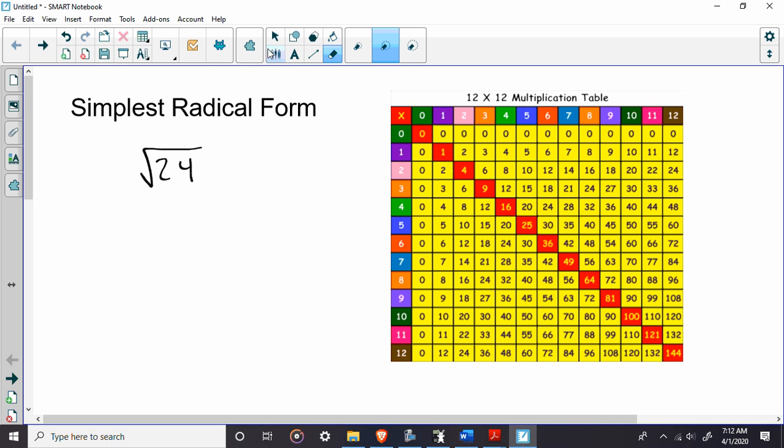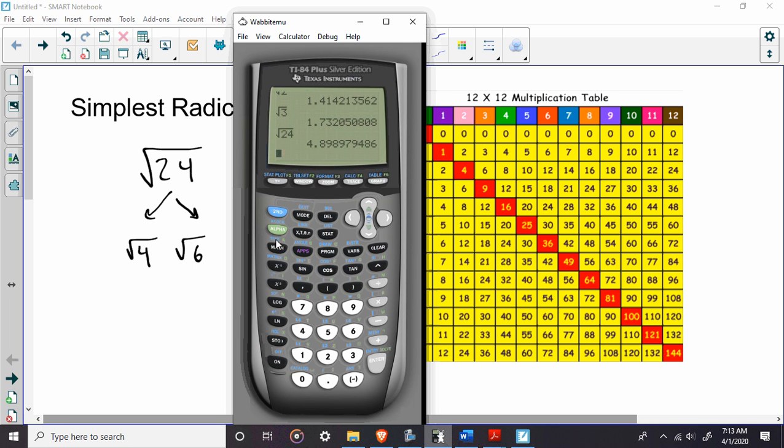Now, if you know your multiplication tables, it shouldn't be too difficult, but I've met a lot of you, okay? So, again, what we can do is split this into radical 4 times radical 6, okay? So the square root of 4 times the square root of 6. And just to show you, if I took the square root of 4 out from underneath times the square root of 6 out from underneath, it'll give us that same number.